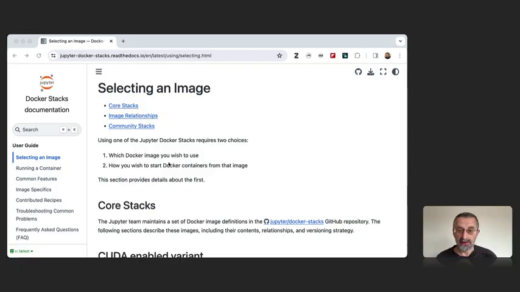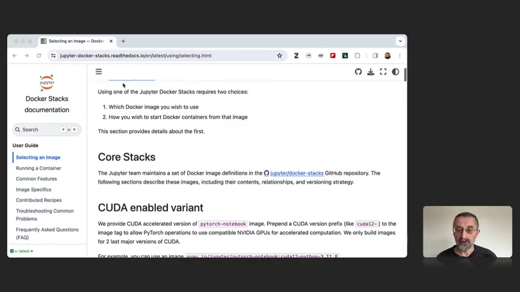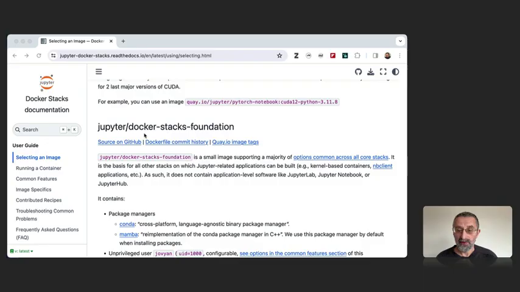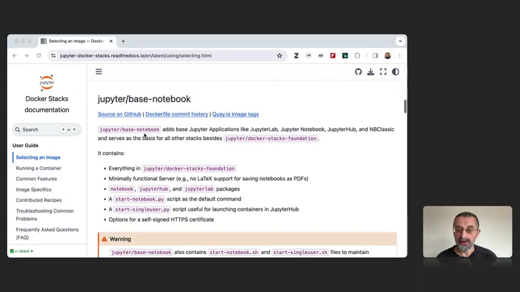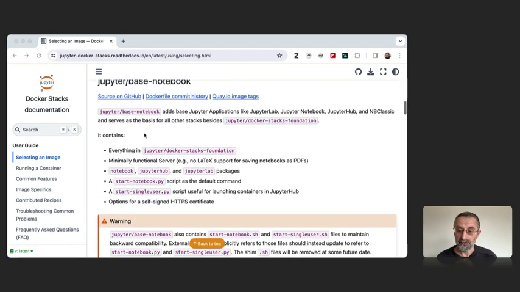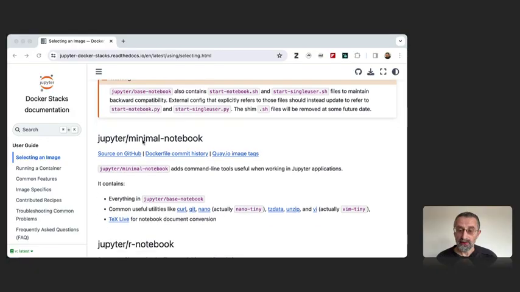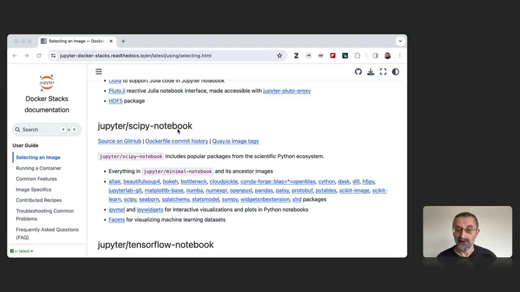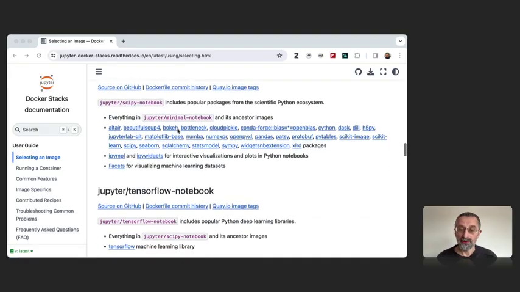So, for example, here, as we can see, we have the Jupyter Docker Stacks website, which shows you different images provided by the community which contain either just a very basic installation or some bit more advanced. As you can see, we have some minimal notebook, R notebook, Julia notebook, SciPy notebook, which we're going to use now, so you can browse those notebooks by yourself.